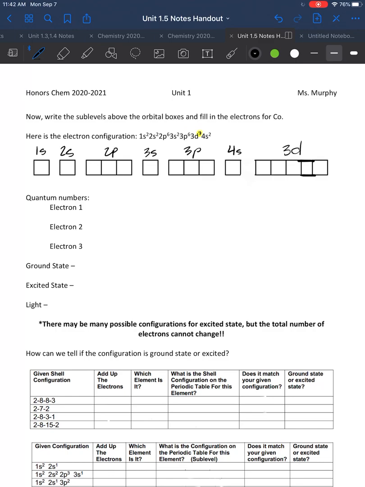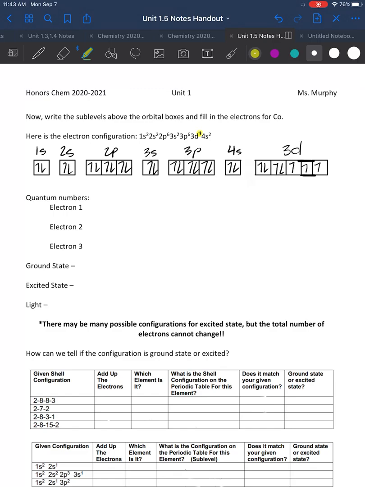And now if we're putting in electrons, we have 1s 2, 2s 2, 2p 6, 3s 2, 3p 6, 4s 2, and 3d 7. So you fill up first, and each box gets 1. So we have 5 out of the 7, so we need to put 2 more in there. So this is the final electron orbital box notation.